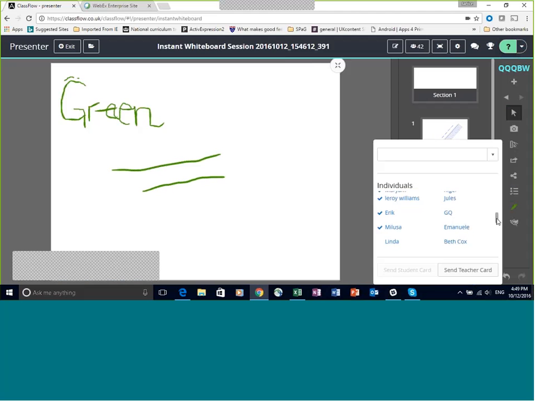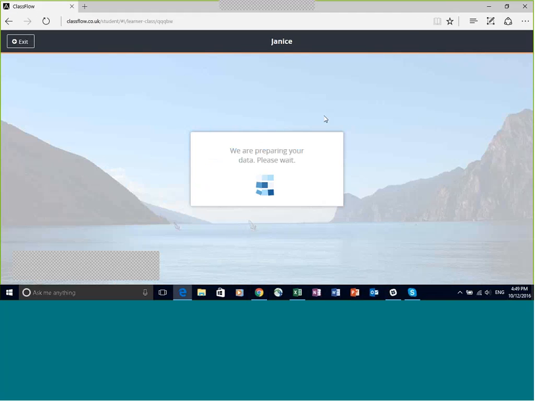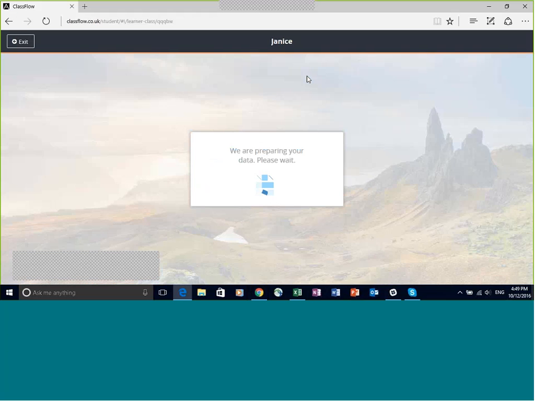I'm trying to see if I'm on there as well. There I am. I want to make sure that I've just done this so I can show you as well. I would like all of these students here to have this particular card. The green group, you're going to get the green card, the task for the green group here. And I'll just give it a minute. My internet connection is causing me a bit of problems. You can see it is preparing here to send me that card. So that card would come up here.